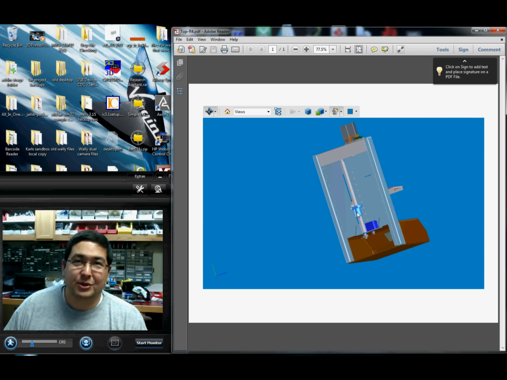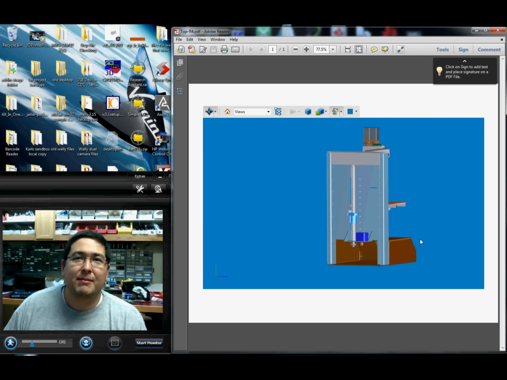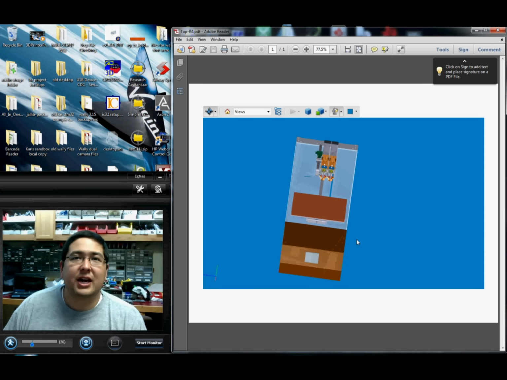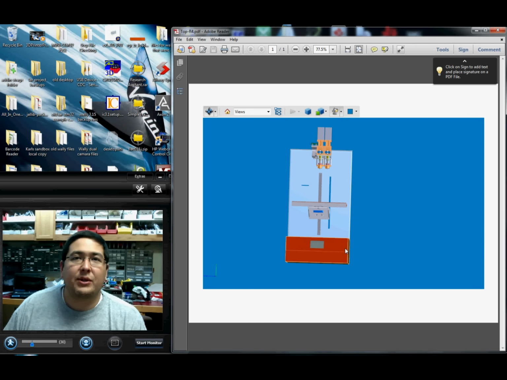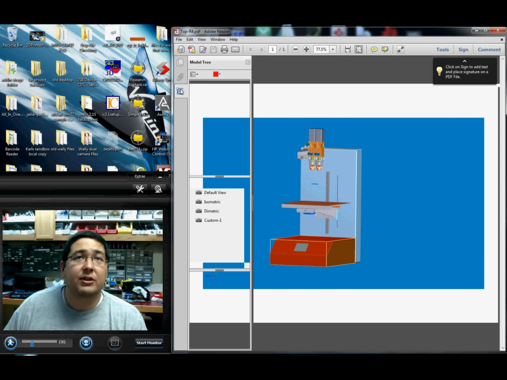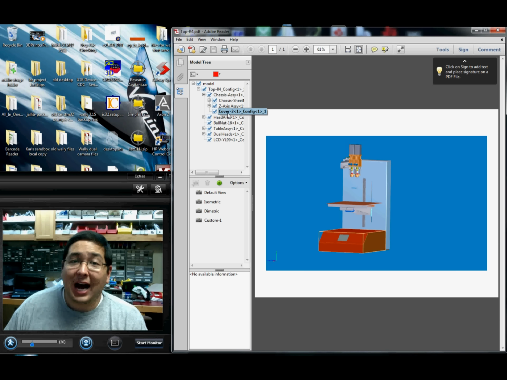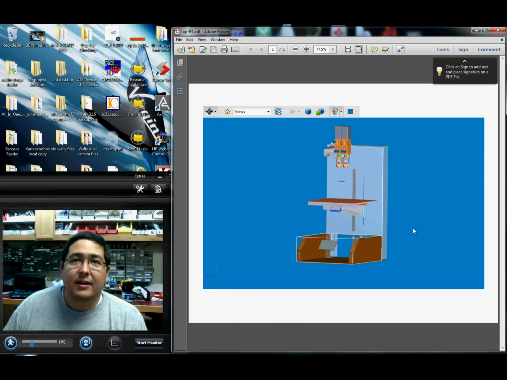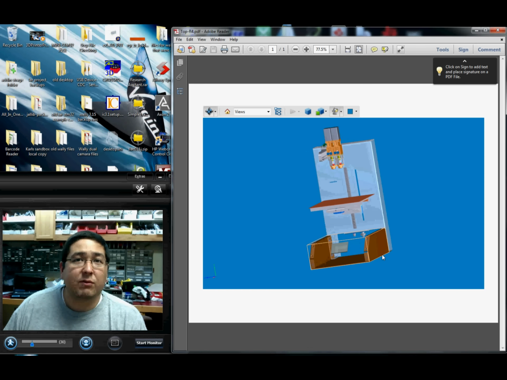There's a little ball screw in the back along with our little stepping motor. If you can't see what's inside of the box, all you have to do is select the piece that you want to remove, go over here to the tree view, and it'll highlight that particular piece for you. So this is the cover. We're just going to remove the cover, and as you see here, the cover is removed and you can see what's on the inside of the model. You can move it around even with the cover no longer there.